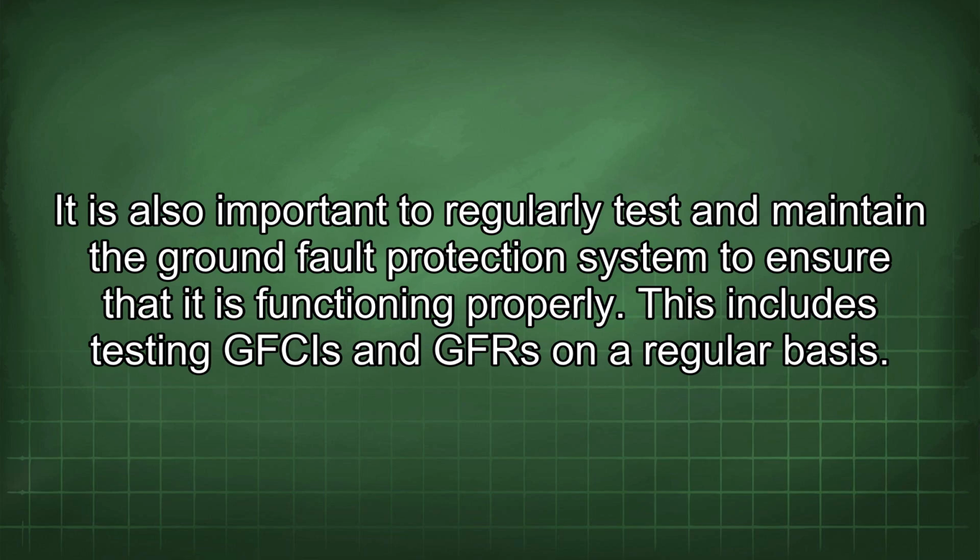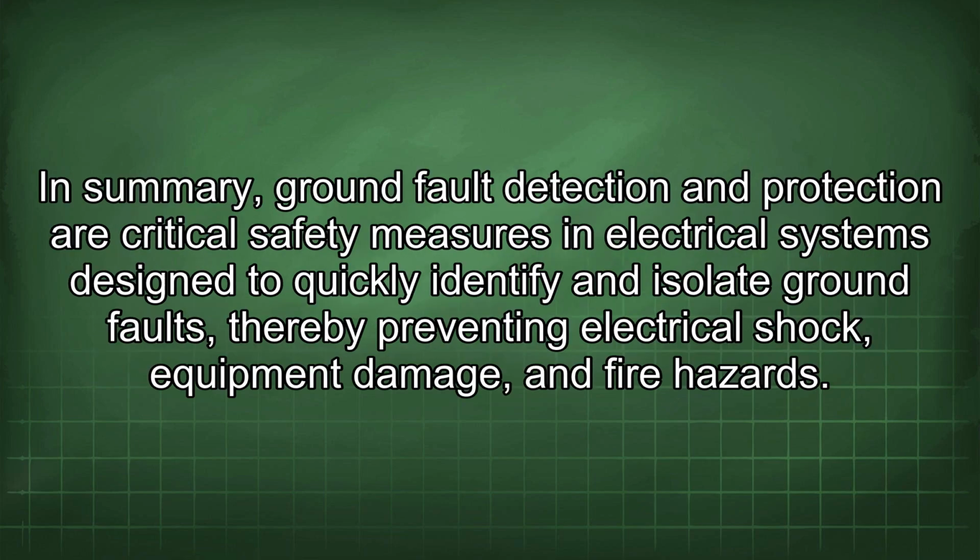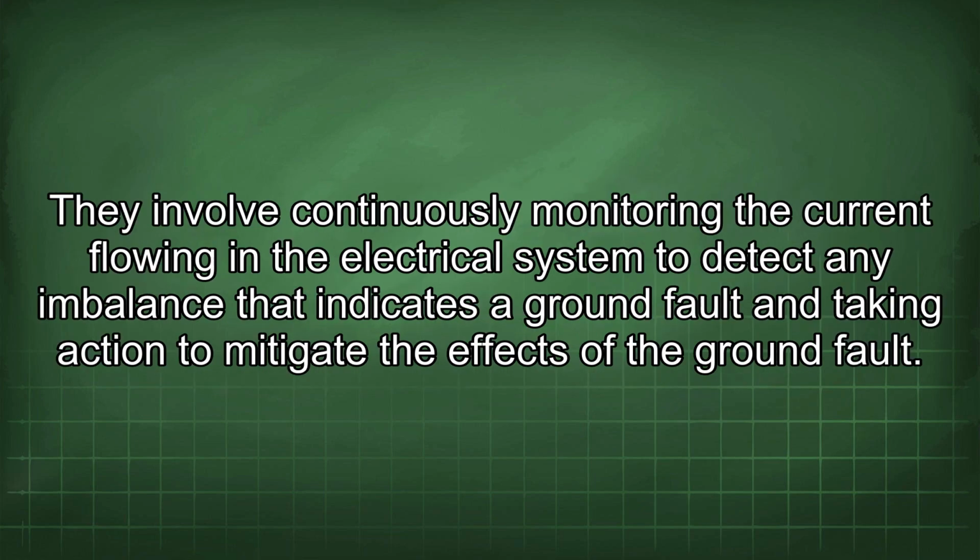This includes testing GFCIs and GFRs on a regular basis. In summary, ground fault detection and protection are critical safety measures in electrical systems designed to quickly identify and isolate ground faults, thereby preventing electrical shock, equipment damage, and fire hazards. They involve continuously monitoring the current flowing in the electrical system to detect any imbalance that indicates a ground fault and taking action to mitigate the effects of the ground fault.